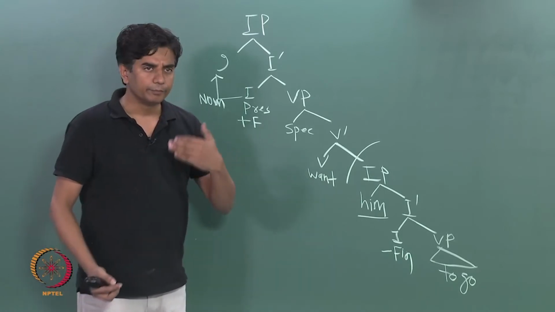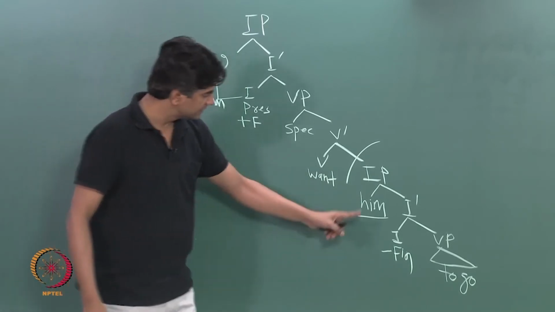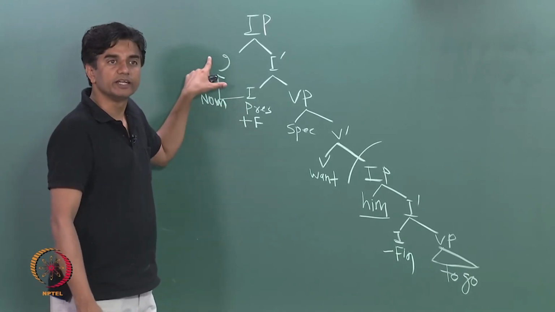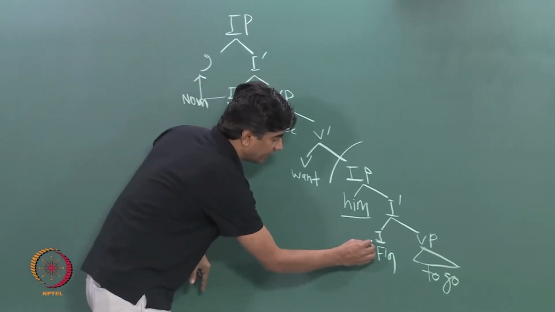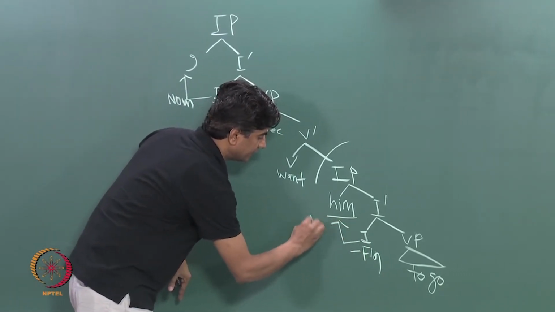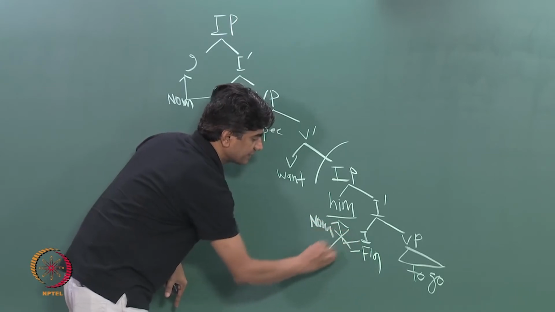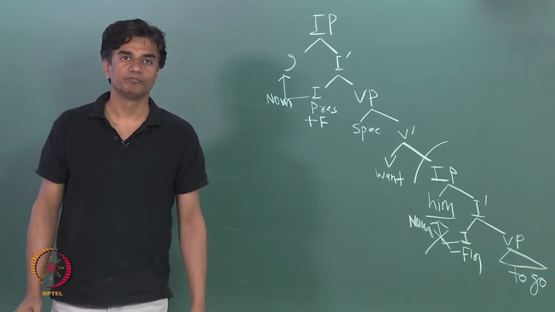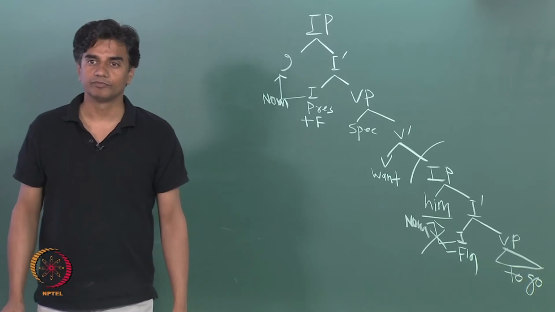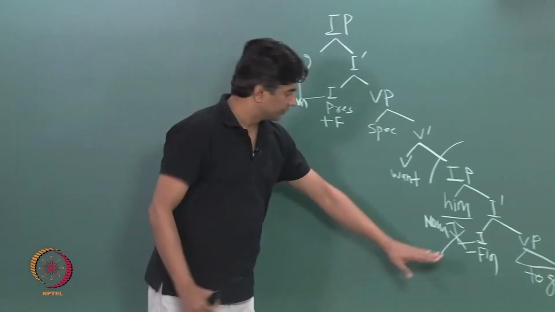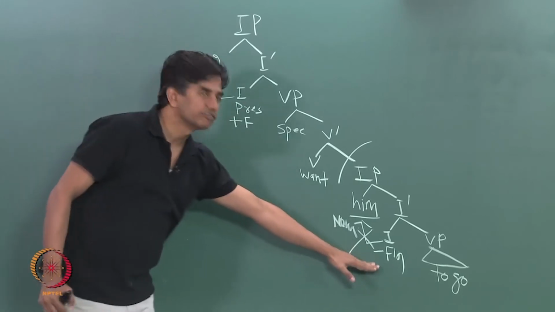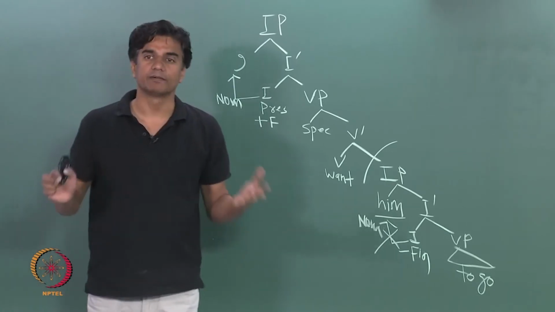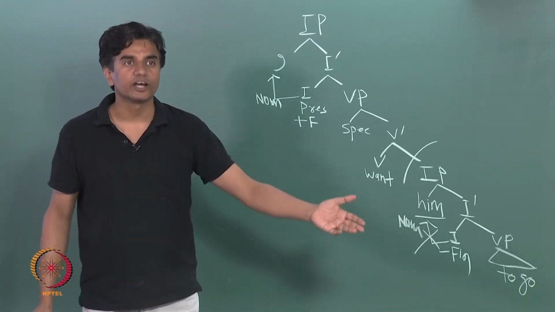Okay? What I am trying to hit at is, if this I can assign nominative case to this, what's the problem of this I assigning nominative case to this NP? Does everybody see the problem? See the problem? But, so, this one is assigning nominative case, this one is not assigning nominative case. That's the conclusion. How do we explain this problem and how do we resolve this problem?